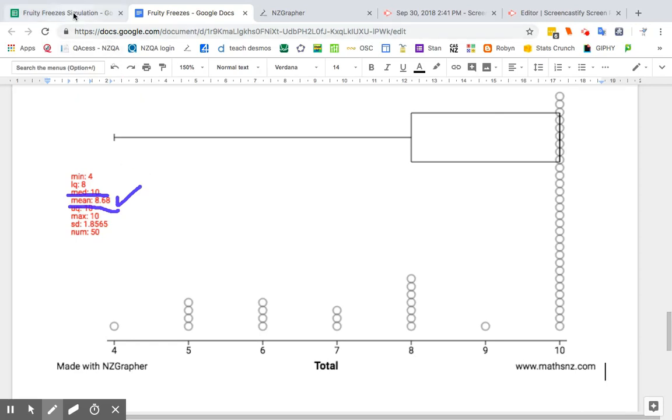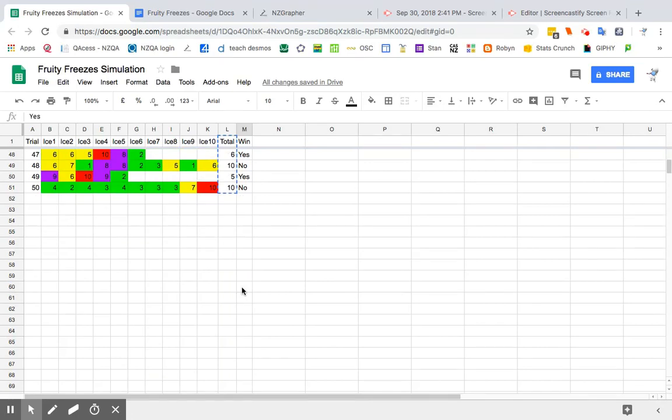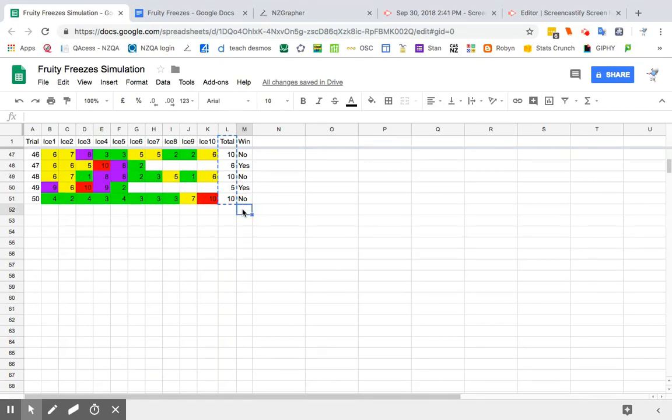Okay. The other thing that I want to do is look at the win column. In that win column, I've written down yes or no. What I want to do is count the number of yeses that I have, because I need to work out the probability that I win the movie ticket.